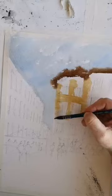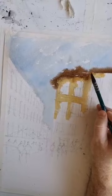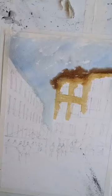I really want to see if I can blend this yellow ochre into this brown so there's not too many straight lines. And here's the great thing about watercolour. We're just going to let it run in. What's going to happen? I don't know. It's kind of a controlled run, but it's going to have a mind of its own, which I don't mind at all. Okay, let's get to work here.